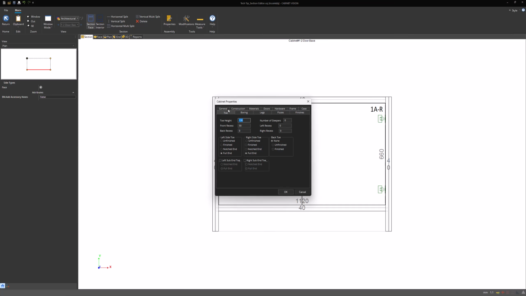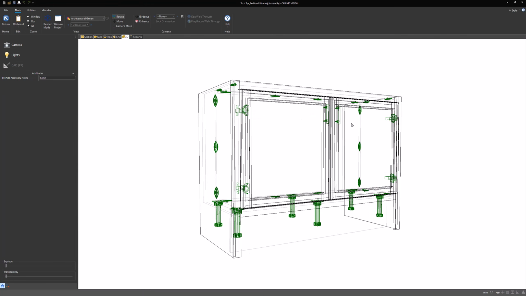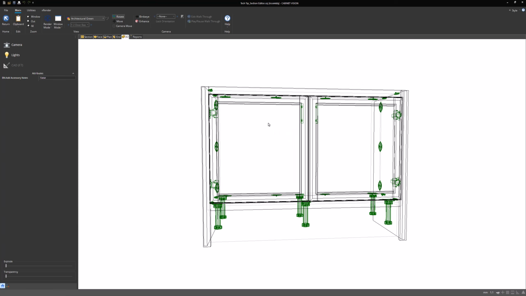Now the next tab that we've got is for the toe or the plinth. So my current toe height is set to be 130 mil with a front recess of 50. If I've got my construction method set up to have a back toe, we'll also be able to modify the back recess in there. And again, if we've got a number of sleepers set up or a maximum size in the construction method, and we've got our end panels set to run to the top of our frame, we can modify the left recess and the right recess. For now, I'm just going to modify the toe height, and I'll change the inset to 100 mil as well. And you'll see that that instantly jumps up and our toe is now set back into our unit.